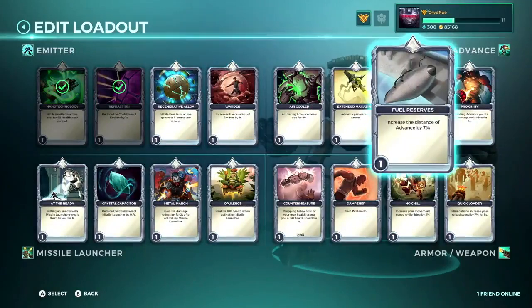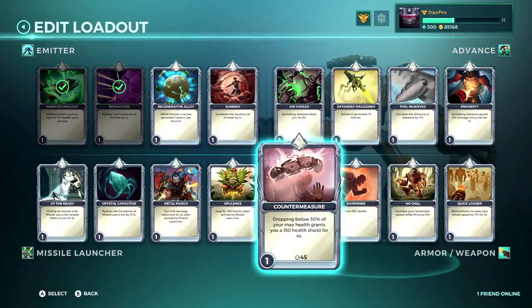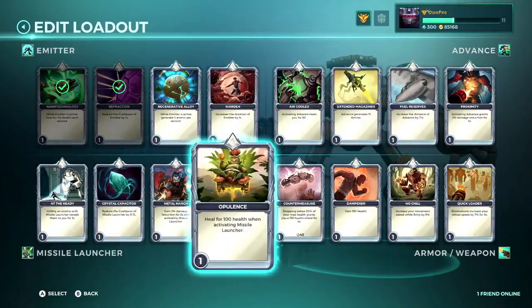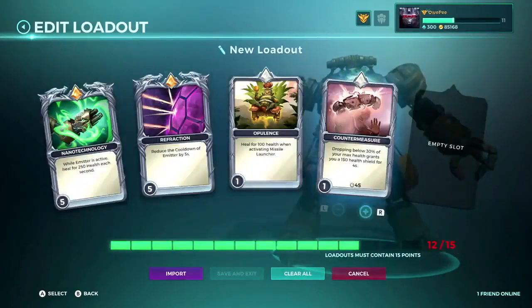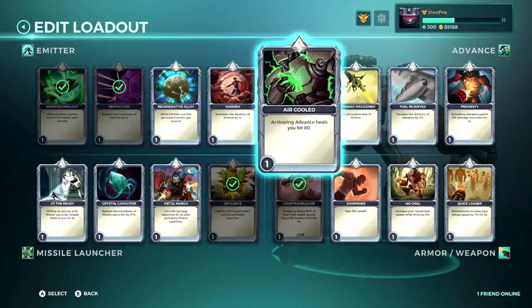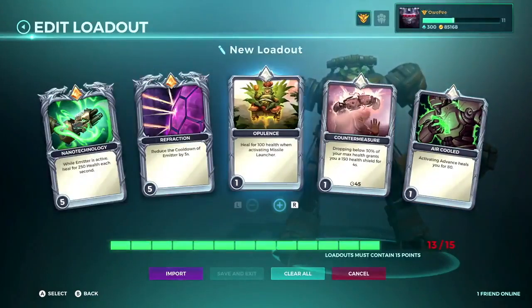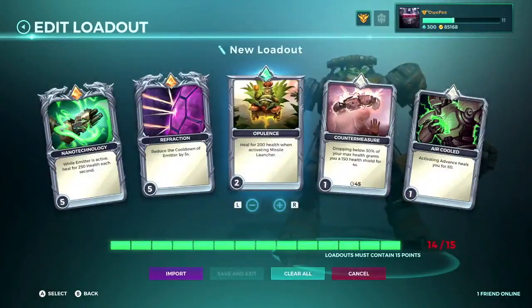So here we go. We can do a lot of healing. Dropping below 30% of your max health grants you 100%. So we don't need any of that. So we want missile launcher. We want that. And activate in advance heals you. So we want to use missile launcher a lot. We get 300 health when you use that.